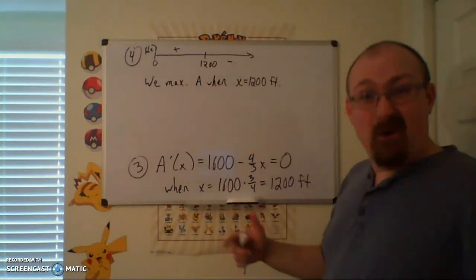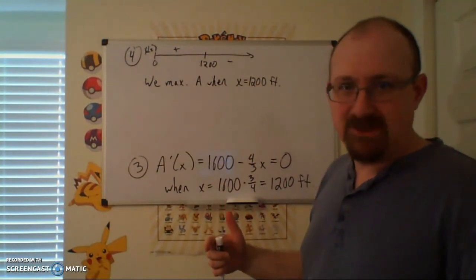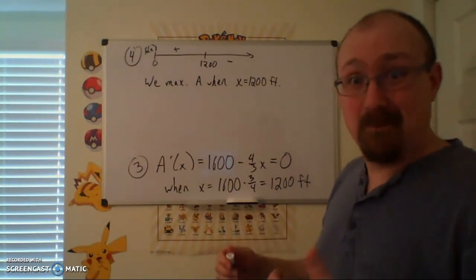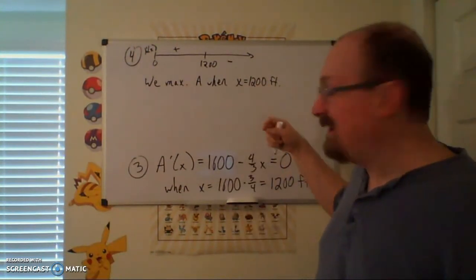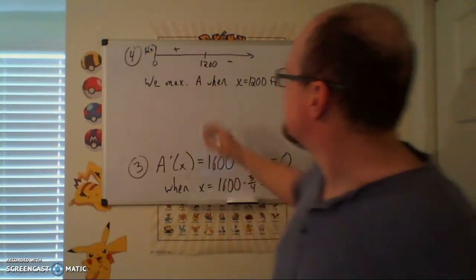So we need to tell the farmer what he's wanting to do with this. We don't just say x equals 1200 and then try to collect our paycheck. We actually want to give him the dimensions, and he also asked for what area he's going to be able to enclose with his fencing. So x is 1200 feet. He also needs to know that vertical measurement, the y. We can get that from what we did previously.